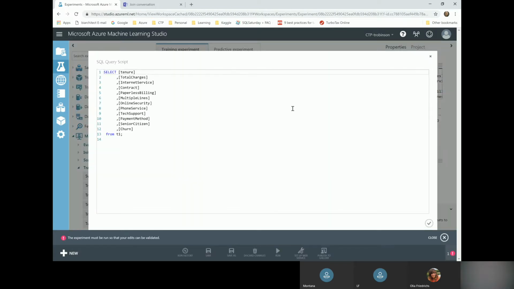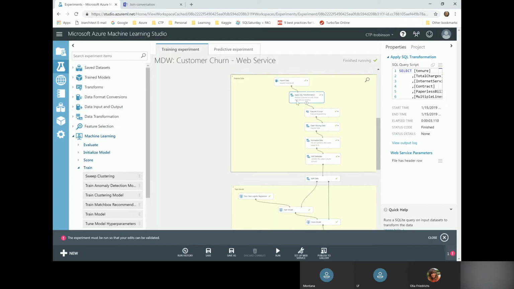And what I do is I don't want all 21. I just want the ones that do two things for us. Number one, and probably most importantly, they contribute to the prediction. In other words, I've done the work to decide that these 12 or 11 columns are the ones that most determine churn, or in other words, they're the ones that are most correlated with churn. And the other reason I only use these is I'm kind of simulating that these are the ones that are easily available to the business when the call center app is invoked. And so I apply this module of limiting the data from 21 columns down to 12.